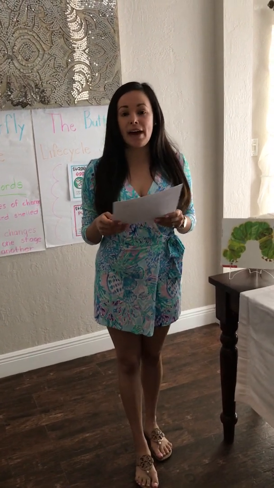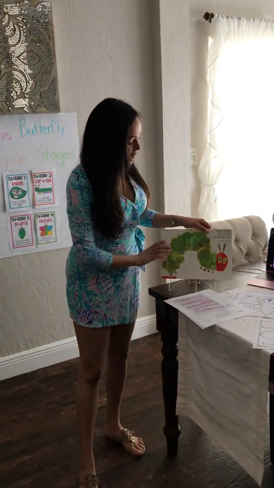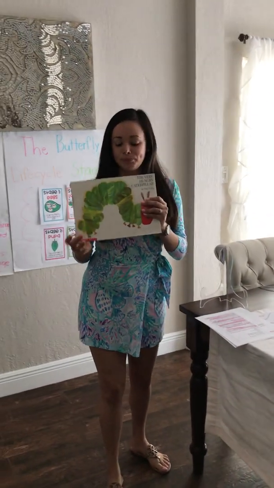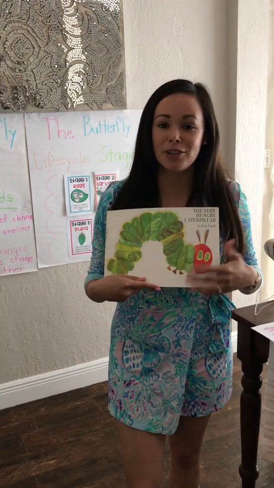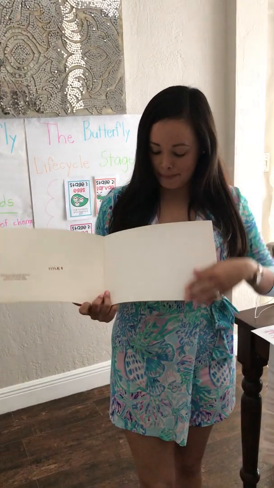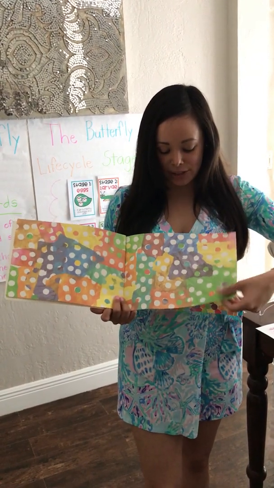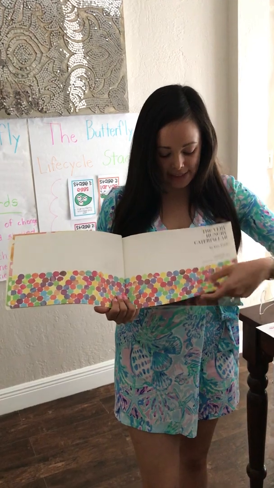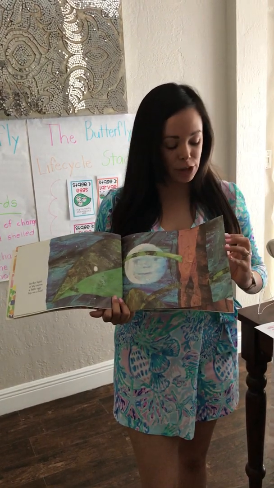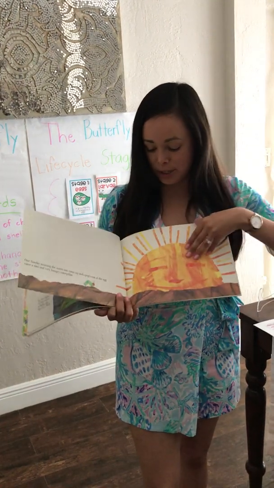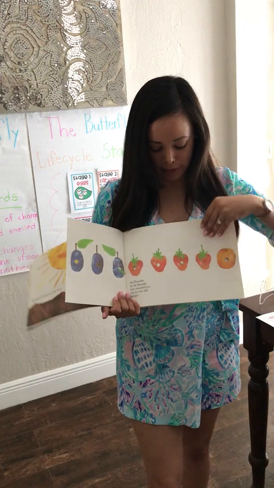After we have our discussion, I would go ahead and introduce the story, The Very Hungry Caterpillar by Eric Carle. Now, this is a great story to engage our students because it talks about the journey of a caterpillar as it makes its way through eating its different foods, and it turns into a beautiful butterfly at the end. So I'm sure that many of you have already read this story, and I truly love reading this story to my kids throughout the school year when we're learning about butterflies.